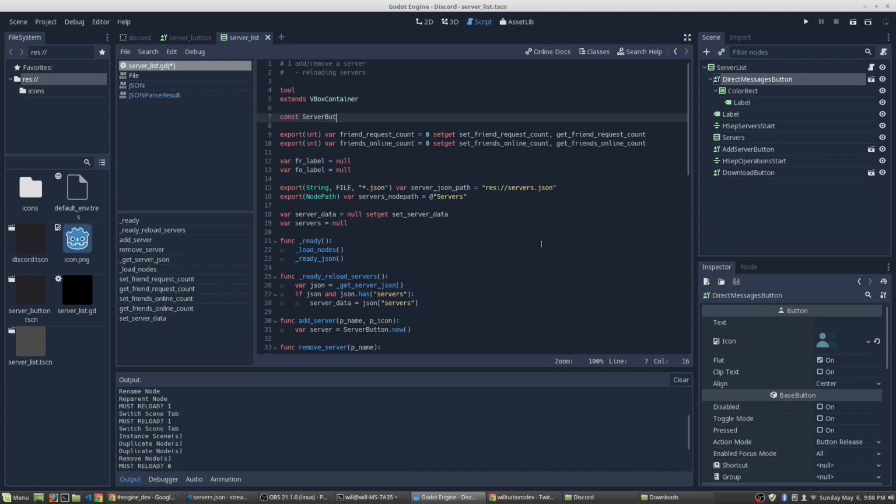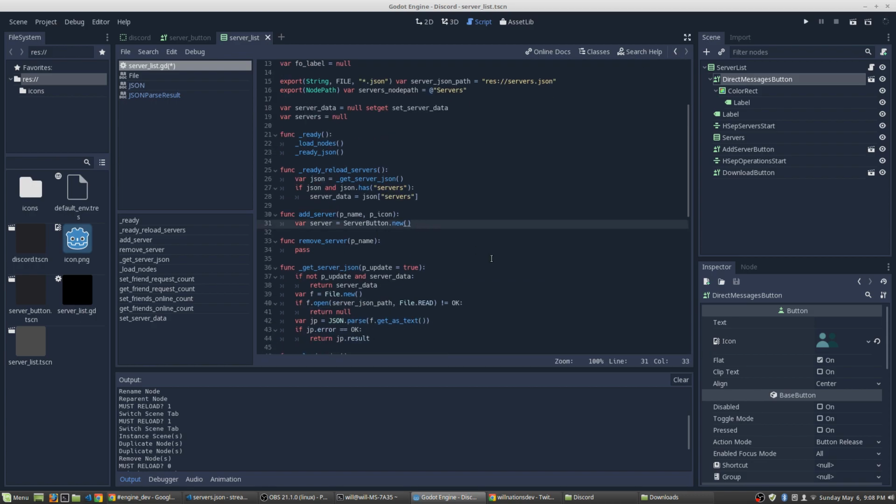ServerButton is equal to preload. It was server button.gd, no, server_button.tscn is what I did for now, and we'll have server button scene.